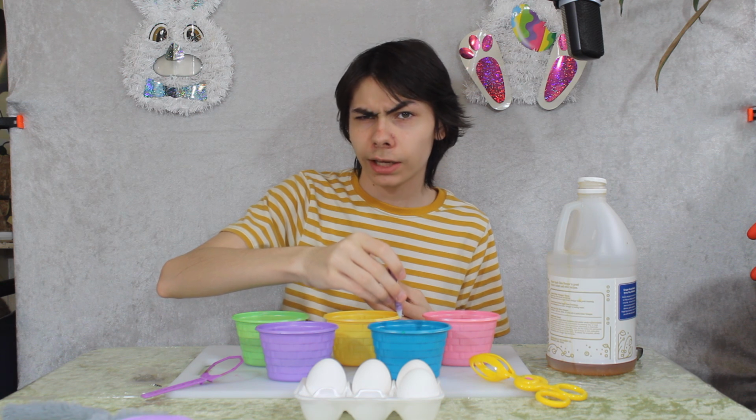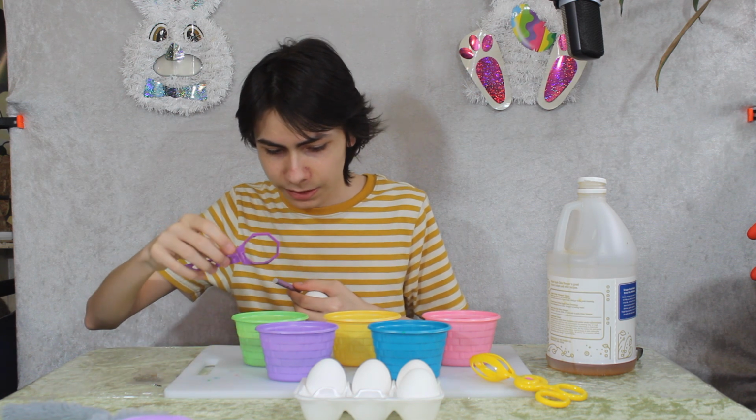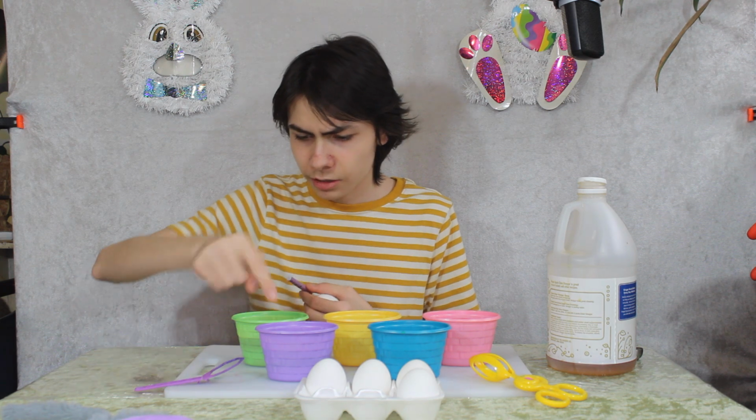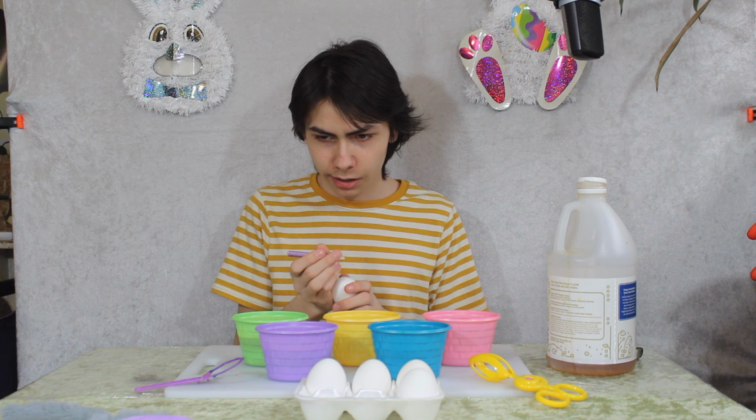This one actually looks kind of green. And this one looks kind of, let me see, this one looks kind of purplish. These both look quite blue, so let me write on here.